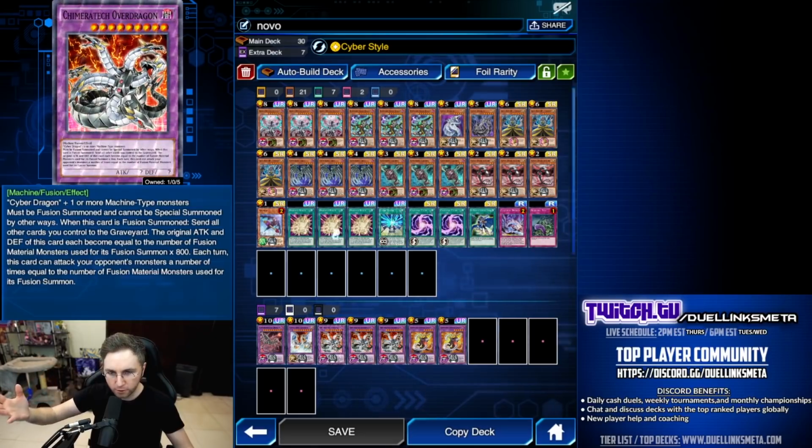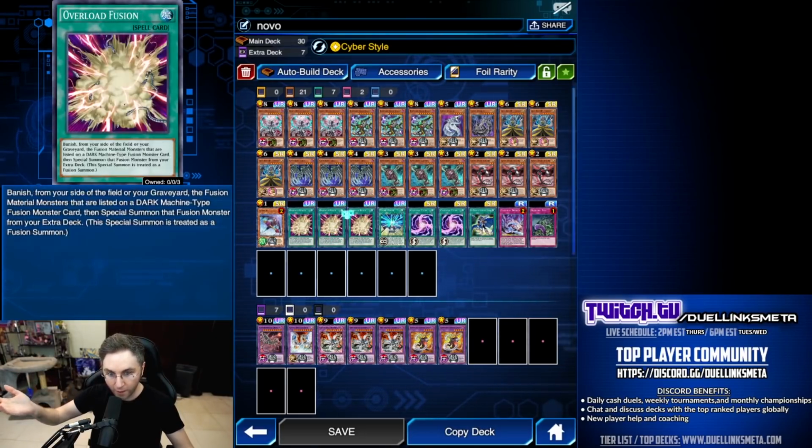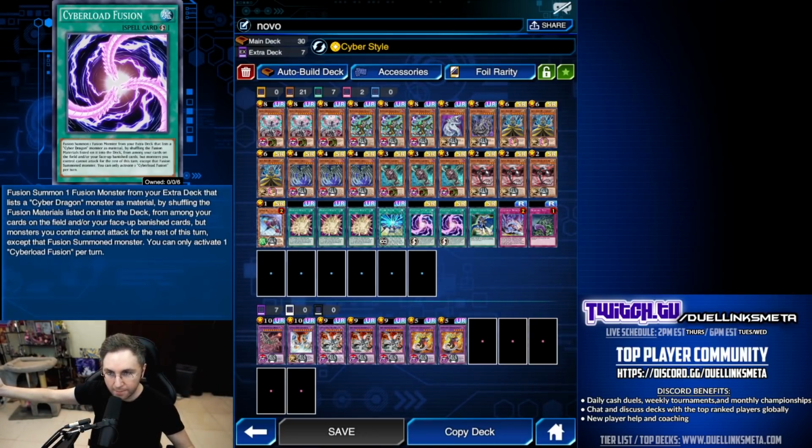Now, you're going to need fuel to use your Overload Fusion and your Cyberload Fusion. Well, they work well together. They're kind of like a combo. The Overload Fusion will use your field and graveyard to banish the materials. The Cyberload Fusion will use your banish pile and your field to return back into the deck as materials.